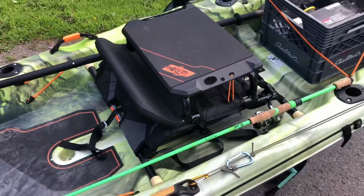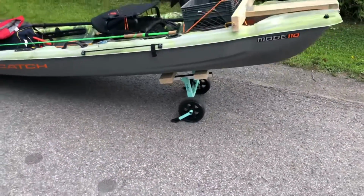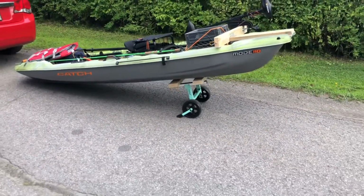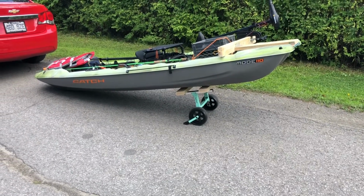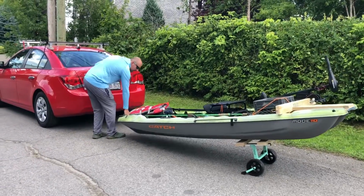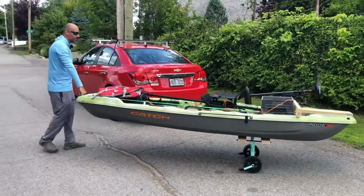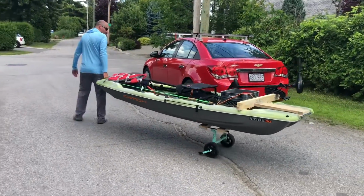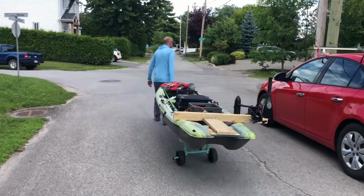So let me just show you guys how it rolls, and let's go onto some rougher terrain and see how it is. I didn't even strap it down, guys. Did not even strap it down. So I just want to show you guys how it works like that. All right, guys, let's see how it is for transport. This thing is very light right now. It's a breeze, and it's super fun to transport, guys. So let's just go on a ride and see.